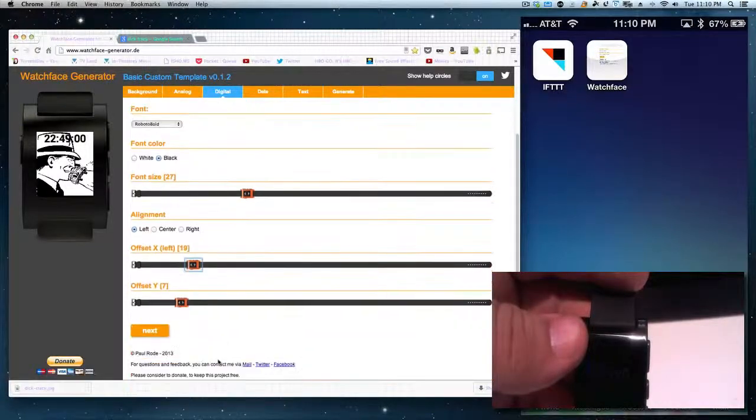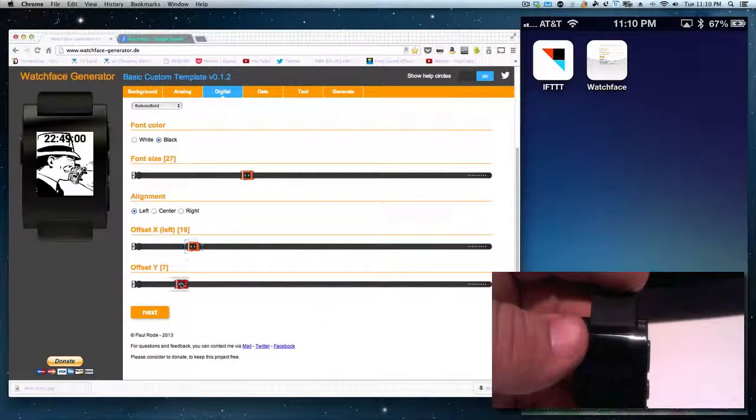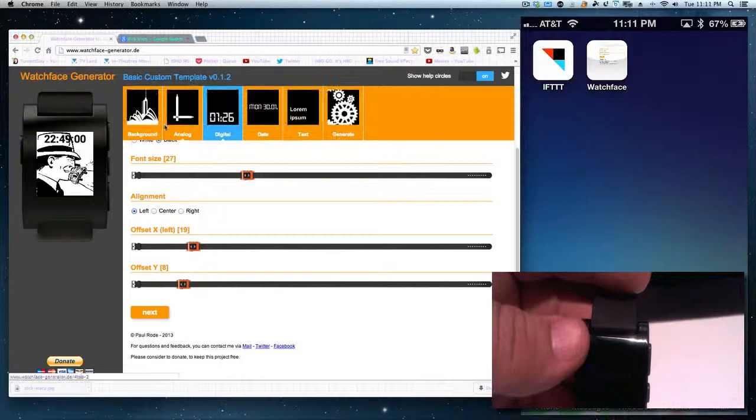This is going to be a sloppy one, but you can put more time into it in order to get everything the way you want it. You can also change the font. You can make it more thin, quartz, and change all different types. I like bold, so we'll just keep it bold like that.